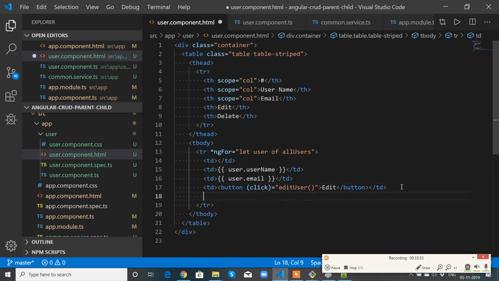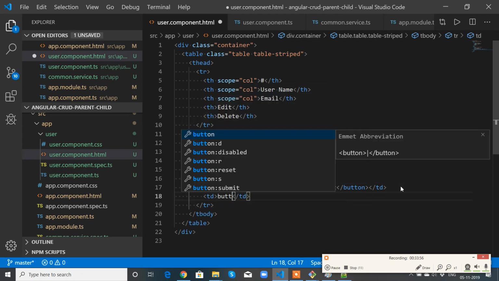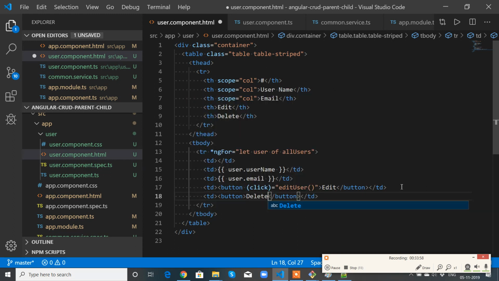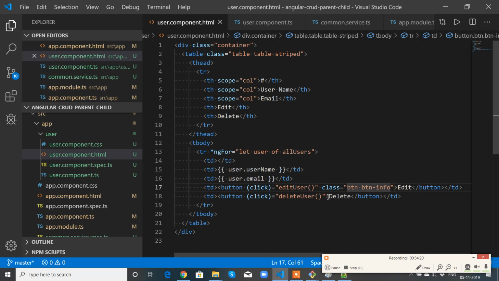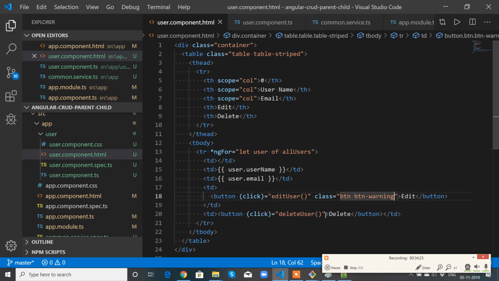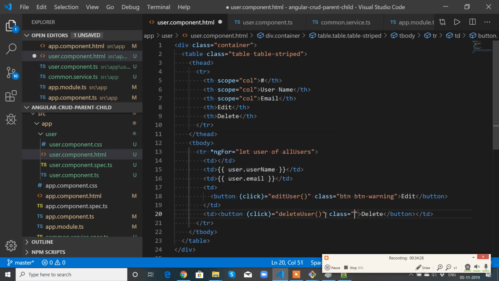One more td, button, delete, and I click this, deleteUser. Perfect. And I think I need to add some bootstrap classes. Class btn-info, or let us have warning. Class btn-danger.